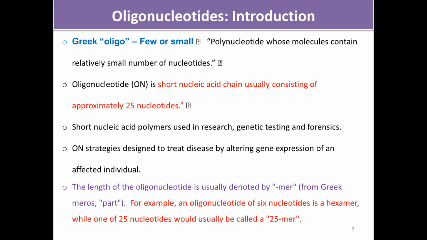So an oligonucleotide is just a single strand structure having a very small number of nucleotides. The number of nucleotides will be less than 25, and these nucleotides are combined with each other by the phosphodiester bond, which we have previously discussed in our previous lecture. So when around 20 or 25 nucleotides combine by phosphodiester bonds and form just a straight, single strand structure, this is called an oligonucleotide. And this is very important for studying genetic material, for studying the whole DNA.